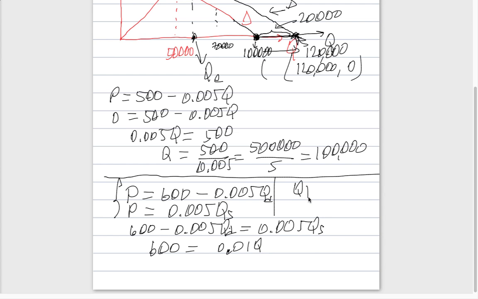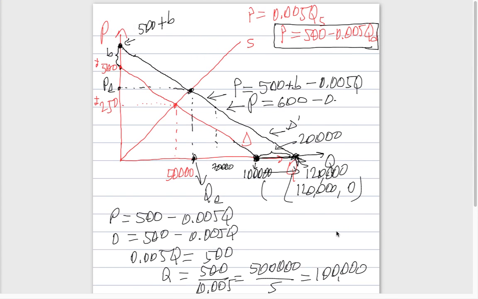If you remember, quantity demanded and quantity supplied are equal at equilibrium, so both have the same value, and we just put a simple Q here rather than Qs and Qd. It may confuse otherwise. So Q is 600 over 0.01, which is basically 60,000. This is our new equilibrium. When the demand curve shifted to the right, the new quantity is 60,000.